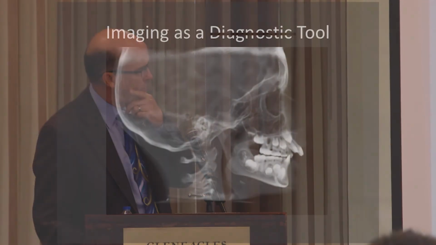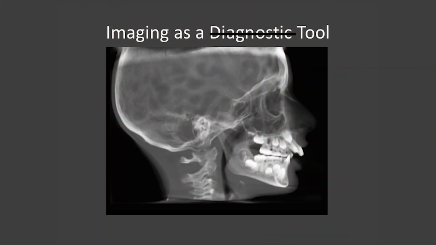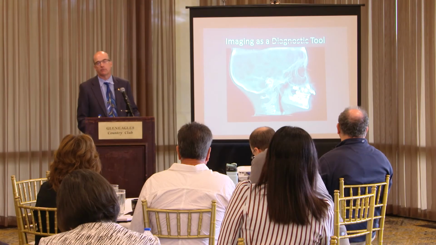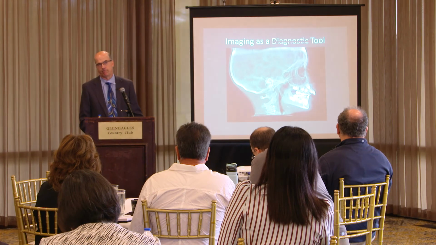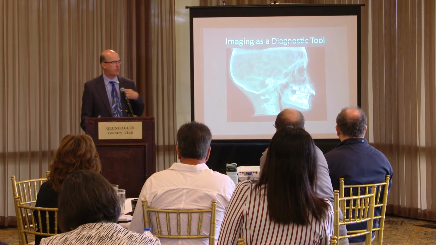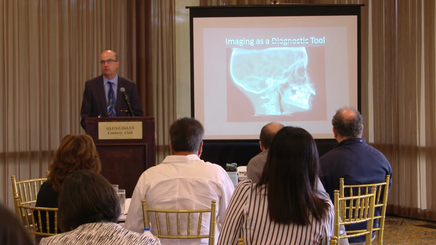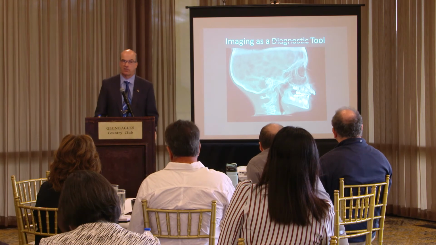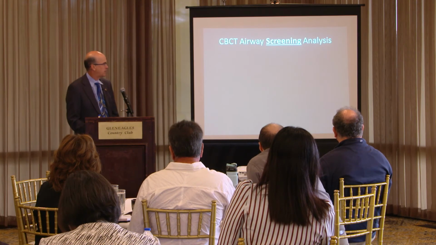So here's some imaging. This is classic orthodontic imaging that we've used for many years. This is diagnostic for orthodontists. I can look at that and say, hey, that kid's got a class 2. That's our term for a big overbite. And he's got an underdeveloped lower jaw, and his teeth are in a certain position. But I can't use that to diagnose sleep apnea. Unfortunately, these images are sometimes being used for that, for diagnostic, and they just don't work.